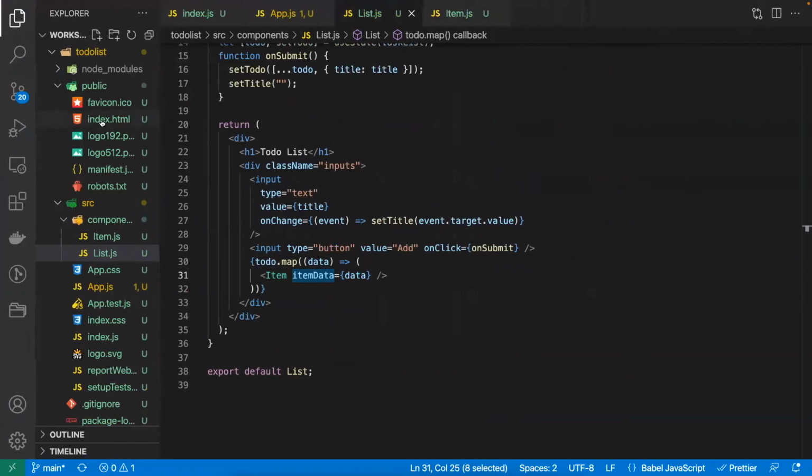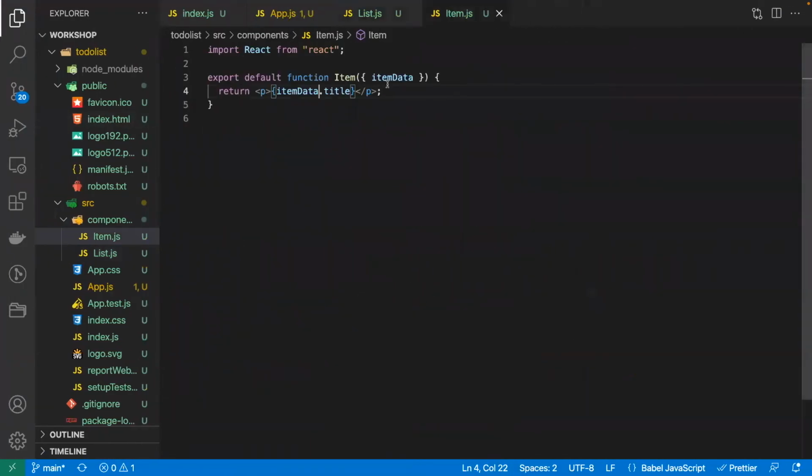Cool. So now let's create a checkbox. So within our item, we're going to create a checkbox. But remember that we have to have a div to enclose everything because we're going to have two components now as opposed to one. So let's create a div, and let's put our paragraph tag into the div.